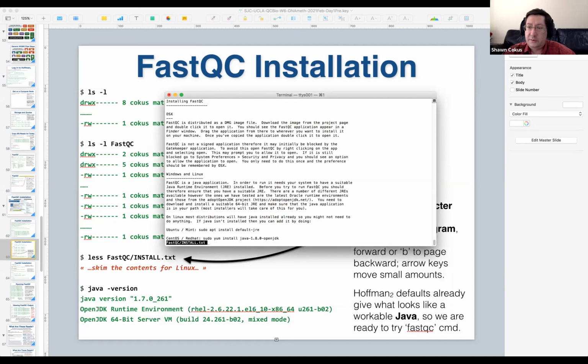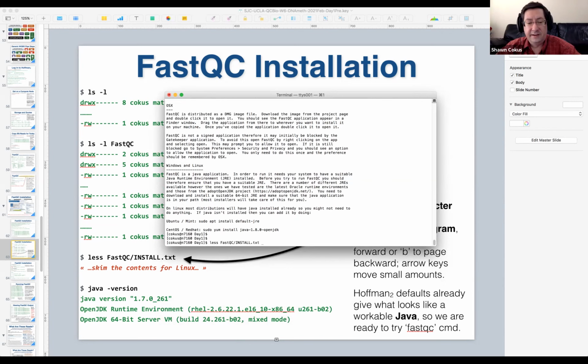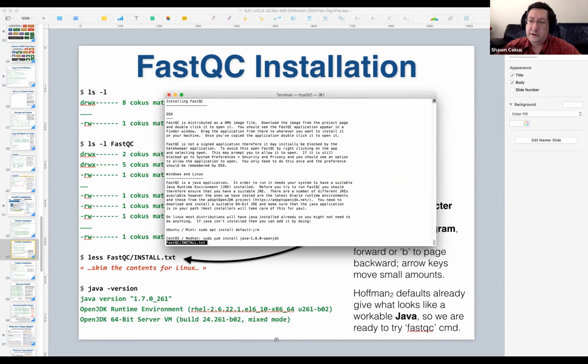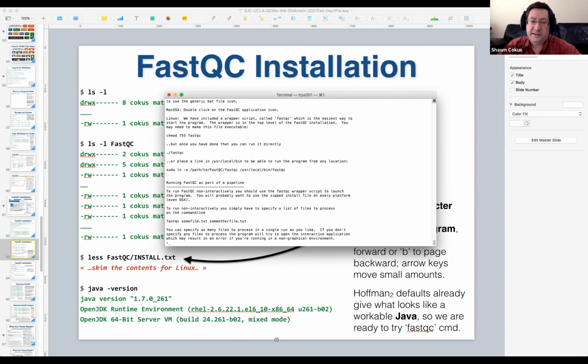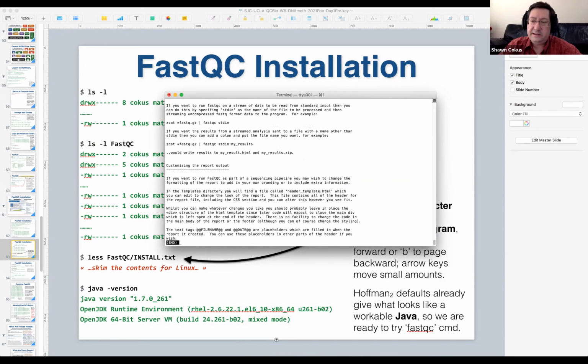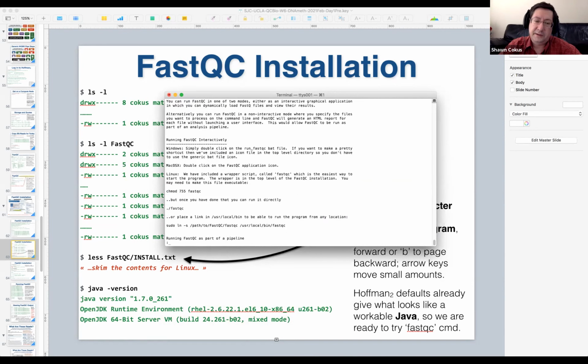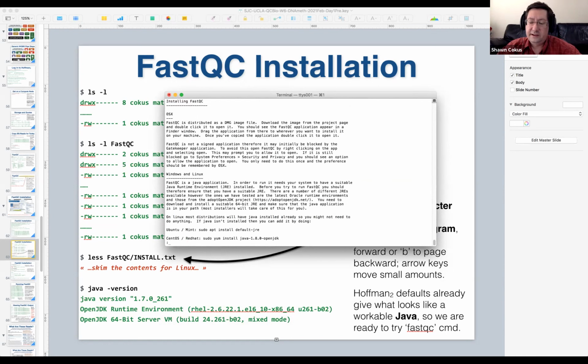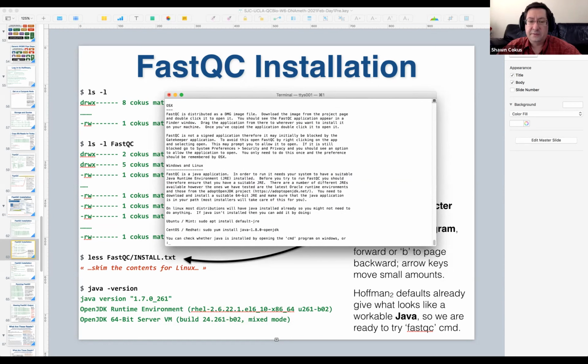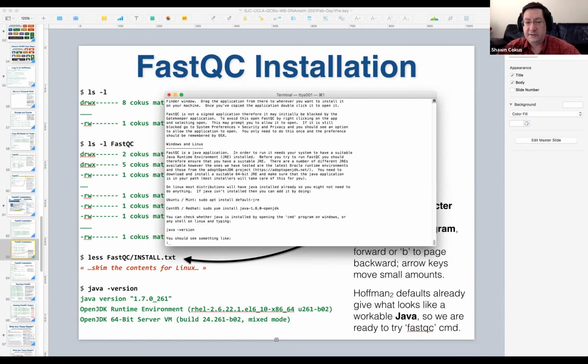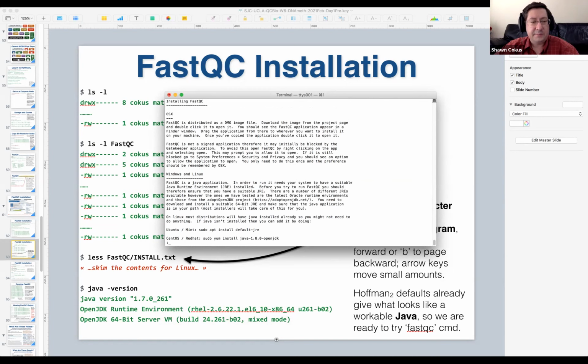Now, the first thing to know about less, if you've ever been trapped by it, is how to get out of it, and that is the Q key. That is how you get out. That's quit. All right, I'm back in. How do you move around? Space bar moves you to the next page. The B key, B for back, moves you back a page. Okay? The arrow keys move you a line at a time. And for things with wide lines, left and right also move you left and right. That's more rare, you need that. So anyway, I'm back up at the top.